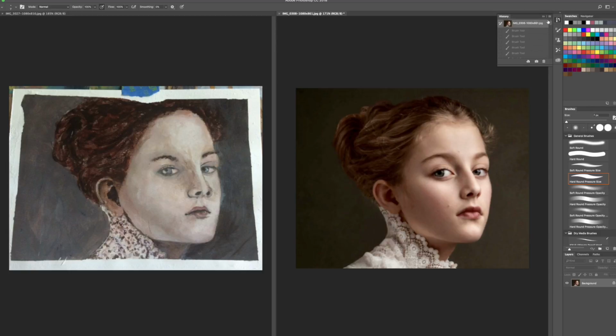Now let's talk about the portrait. For me personally, you're missing the most powerful tool that this photograph is providing you. And the most powerful tool is the line that separates the light from the dark, providing you with your shadow and your light. And then we pick it up over here. We have the line that separates the light from the dark. We have our shadow and we have our light.